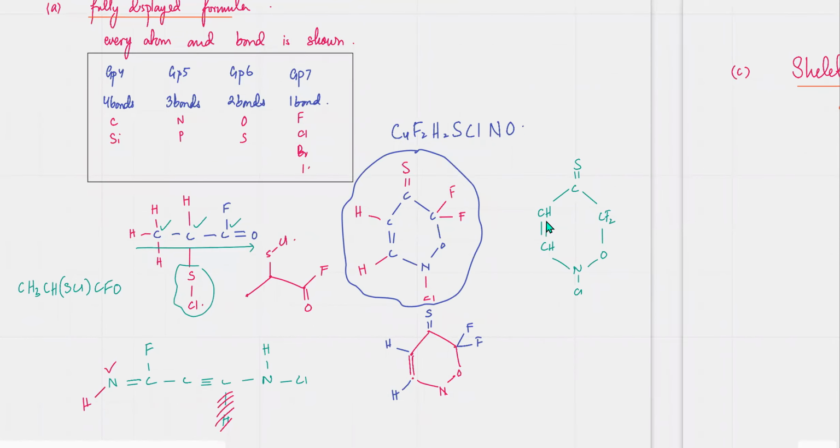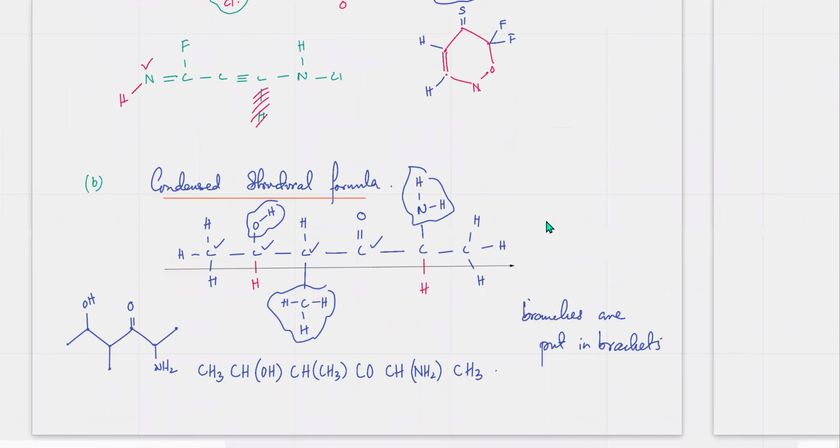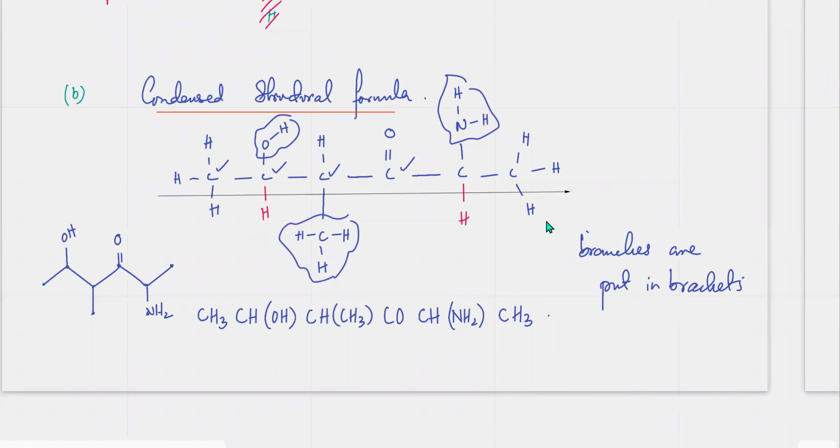And then we started talking about the condensed structural formulas. In those, you have a molecule where every atom is making the right number of bonds. Carbon is making 4 bonds, 4 bonds, 4 bonds. Nitrogen is in group 5, so it's supposed to make 3 bonds. So everyone is making the right number of bonds.